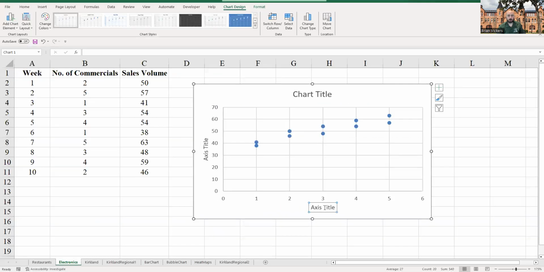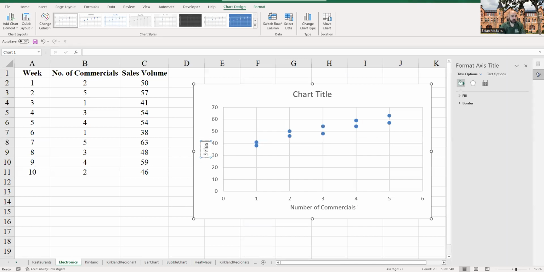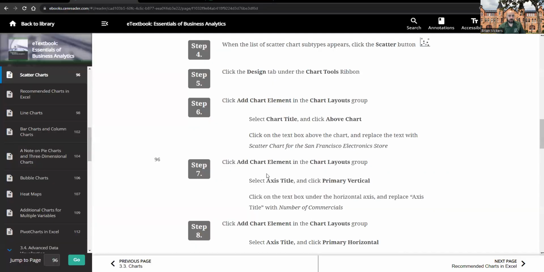So number of commercials, we'll just click right down here, and we'll say number of commercials. And then this one's going to be sales volume. And it looks like raw numbers, 50 total units. If this was in millions or in thousands, we'd want to write in parentheses in thousands right there. So that's what we start with doing.